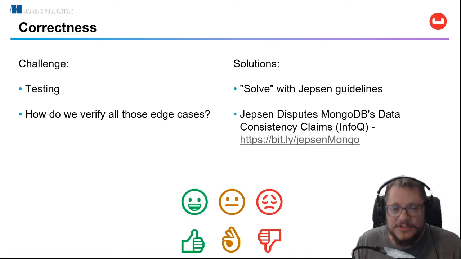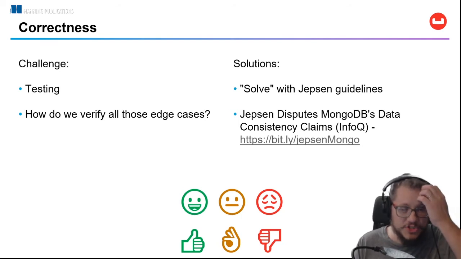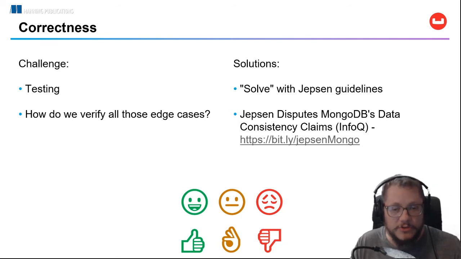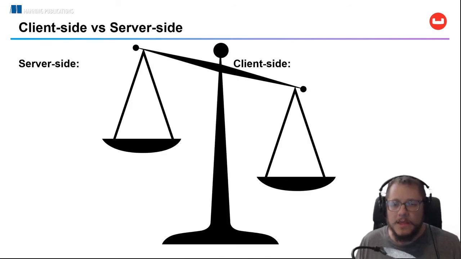And you might even find yourself in this situation here. I'm not trying to diminish a competitor here. I just want to show you that the most popular NoSQL database in the world has even struggled to go through those Jepsen guidelines and get on the same page with them. So it's challenging work, and it's not a completely solved problem. It may not ever be.